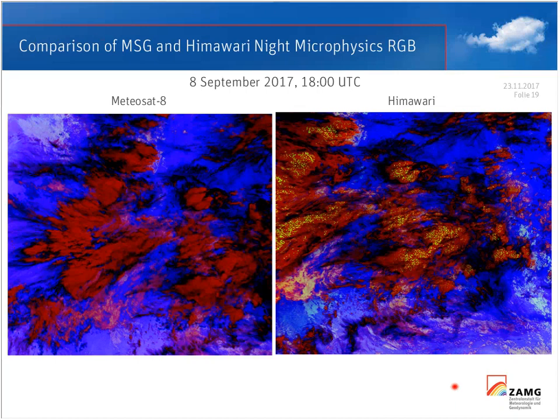And you see that these are the same clouds, one time seen from Meteosat 8 and one time seen from Himawari. And you see that the Himawari image is different. Sure, the recipe is the same, with some slight modifications for the temperature range, but nevertheless you see that the Himawari image has lots of small yellow dots. And I was wondering, where are they coming from?